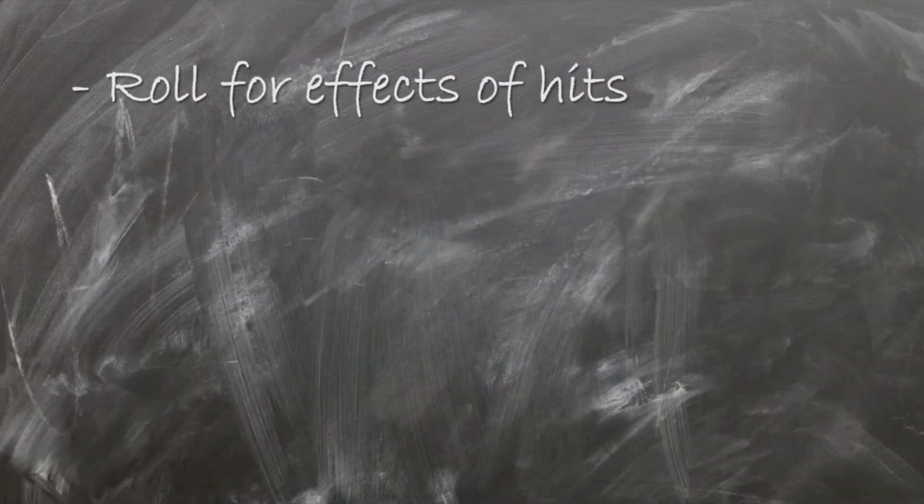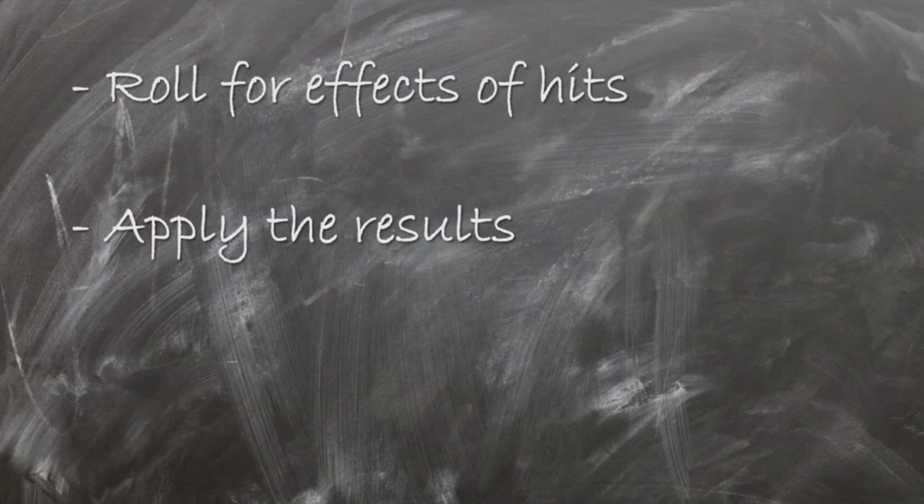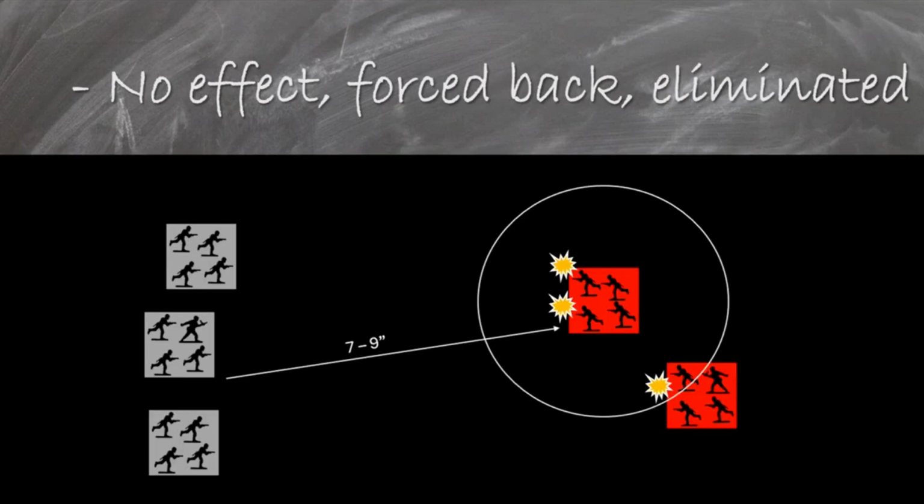Now, once you've done the hits, then you work out the effects for hits, and you apply the results based on rolling against the Soviet infantry troop quality. And the 3 effects, as discussed before, can either be no effect, force back, or eliminated. You're going to be rolling for each of these individually. So the front stand there that's taken 2 hits, you're going to have to roll 2 d10s, look up the chart and see what kind of effects it suffers. Maybe one is no effect and the other is eliminated, so then maybe that stand is eliminated. Maybe the other stand that only took 1 hit there is forced back on its roll.